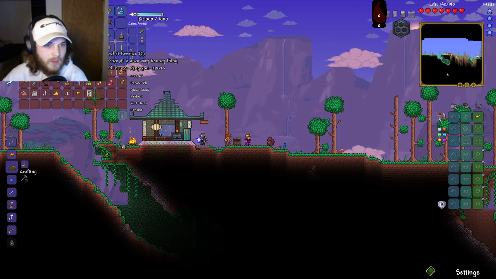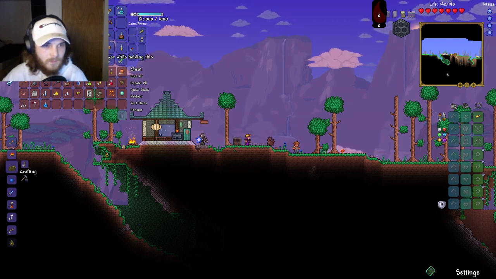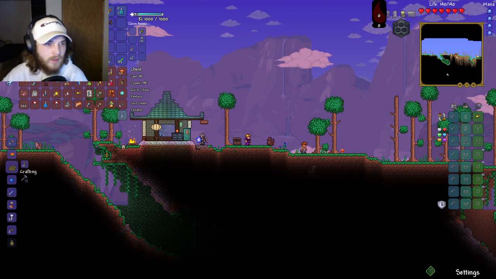Okay, let's see. What can we store in here? All the stuff. Herb bag. Grenades. We can take that.